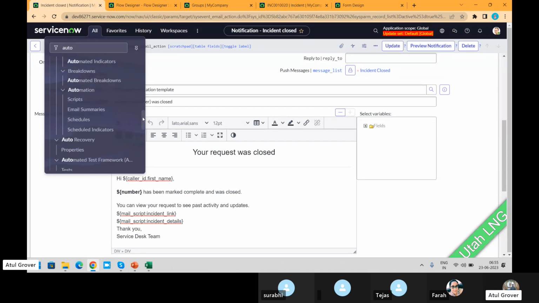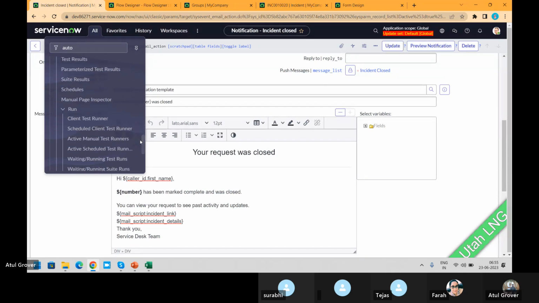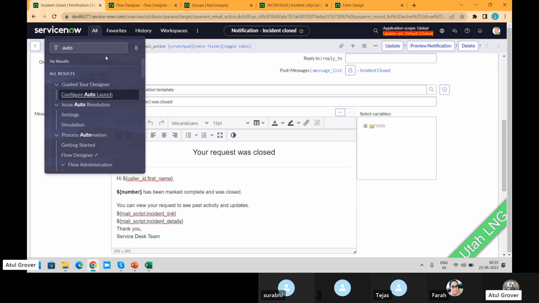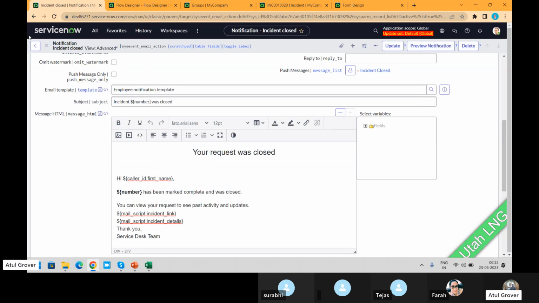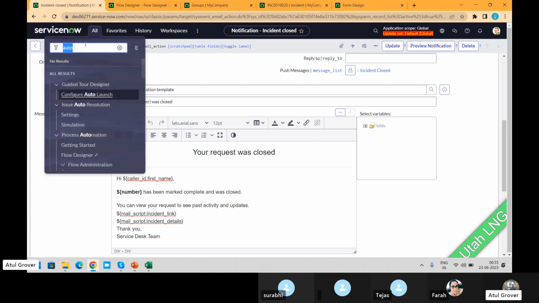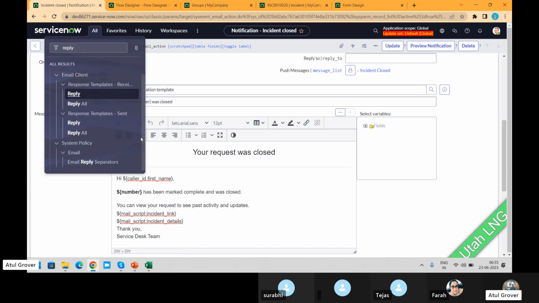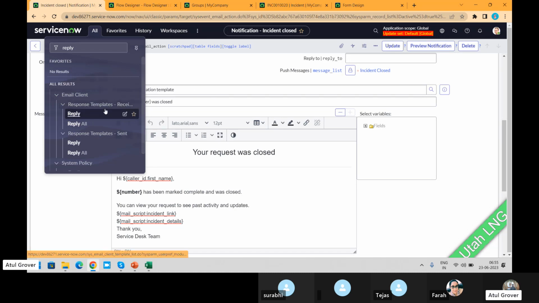Is there something? I'm putting the wrong word. Let me search with the word reply. Not this one, sorry. This is the reply. Basically, it's reply templates.